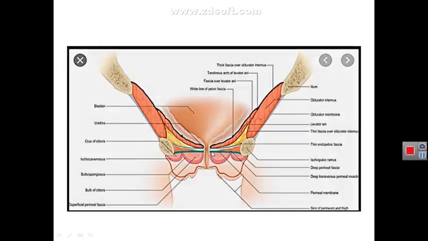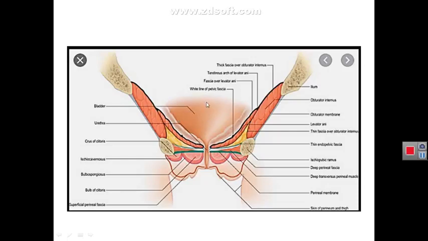And this is in female, another figure for a coronal section. Again, this is a thigh, and this is a thigh. Between the skin of the upper medial sides of the thighs, deep to it is the perineum. This is the perineum, and you can see that the upper limit of the perineum, or the roof of the perineum, is the levator ani muscle, which is the muscle of the floor of the pelvis.